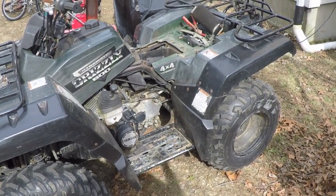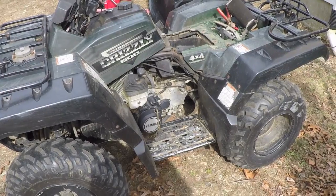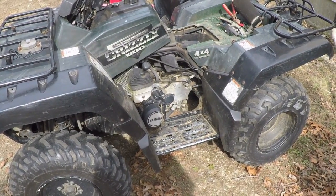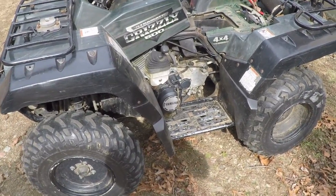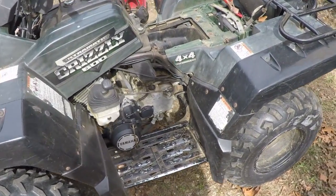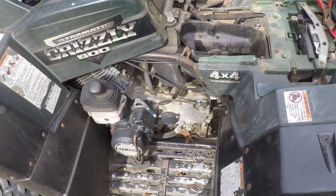Seriously though, he shut it off at the brush pile, unloaded the wagon, got back on it, went to start it, and it would not start. I couldn't think of too many things it might be. But I messed with it a little bit over there and finally just wore the battery down trying to start it. So I brought it over here and charged the battery up.